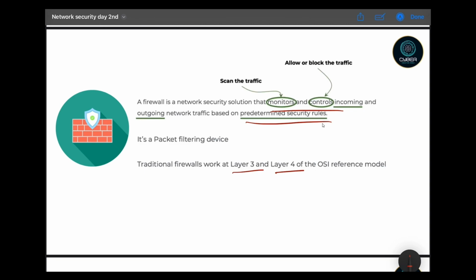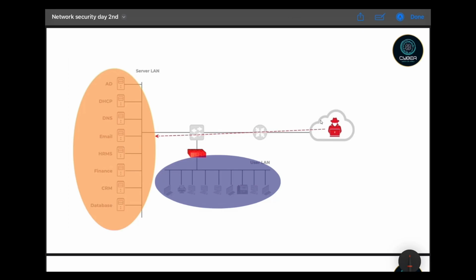The firewall then uses those rules to allow and block traffic. So remember, firewalls can be traditional or next generation. Now that we know what a firewall is, the next question is, where should it be placed?